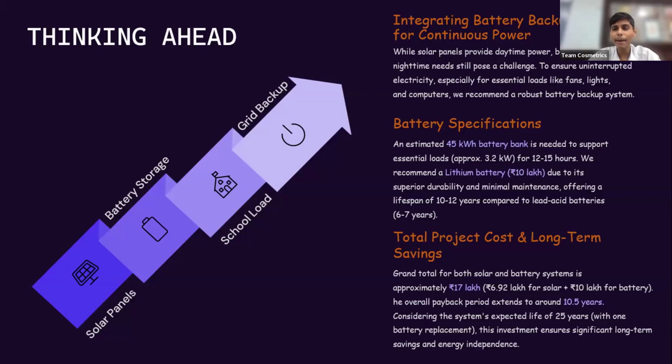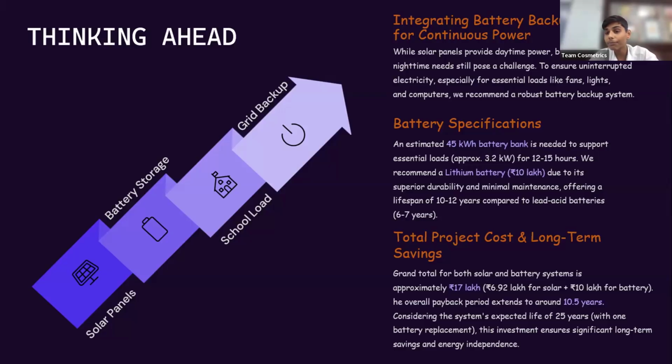It has mainly lithium batteries, and lithium batteries in simple terms are very costly. So at the start, I want to make it clear that you have a need for funding, and it is very practical because you can't really use the solar panels for 365 days due to rain and other problems. So talking about the price, the lithium batteries and the whole EMS system cost about 10 lakhs, and they produce about 45 kilowatts of battery bank.